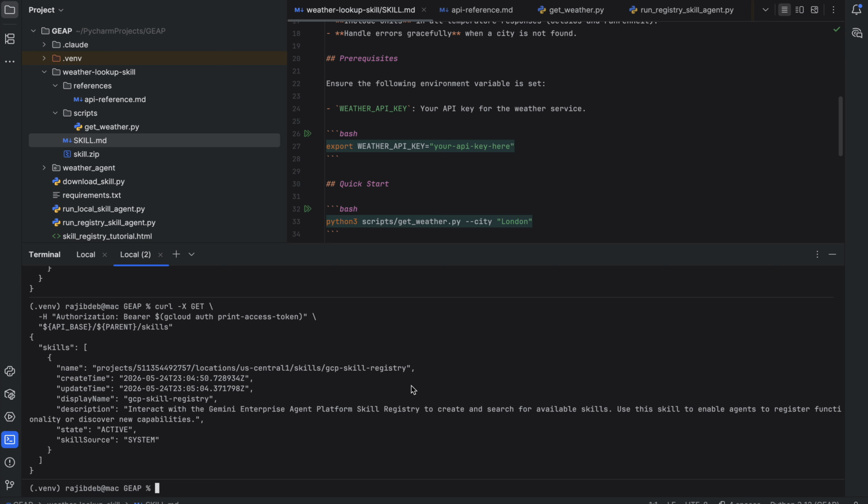I was actually happy to see it because this is something that I was waiting for a long time. Although I would say it is still not a completely mature feature, because through the console there is still no way to look at the skill. It is all through curl commands and API access.